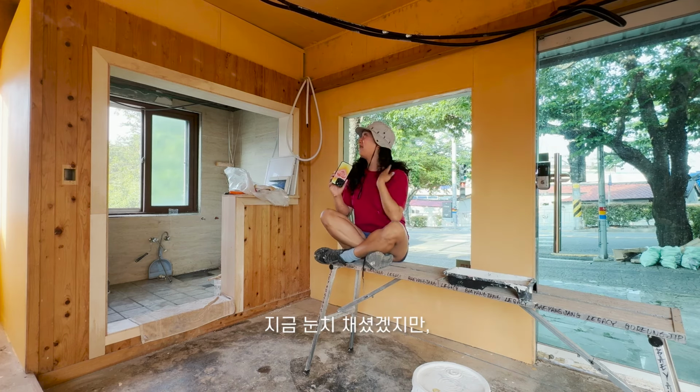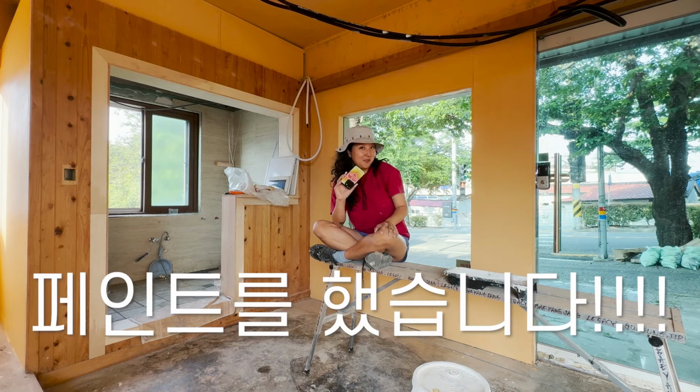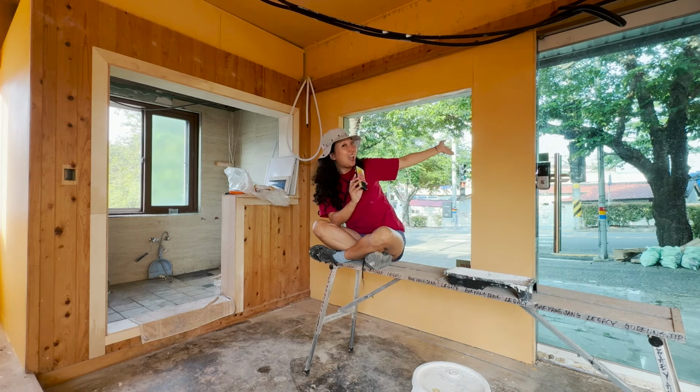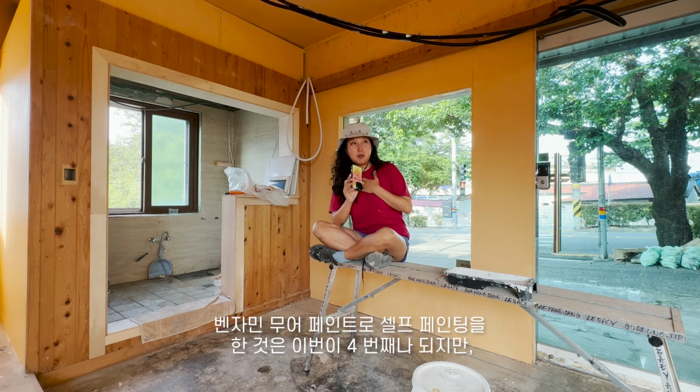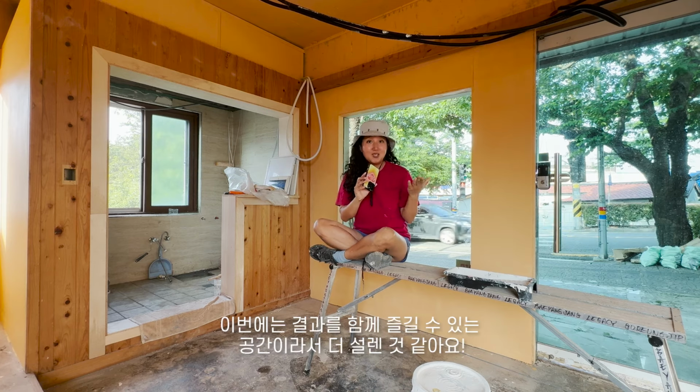As you can probably tell by now, I'm trying to show you guys the minimum of the space because I don't want to spoil the fun, but I've started painting. I've painted with Benjamin Moore paint before, and I've enjoyed it each and every single time, but I've never had to paint a space where I was going to open it to you guys.